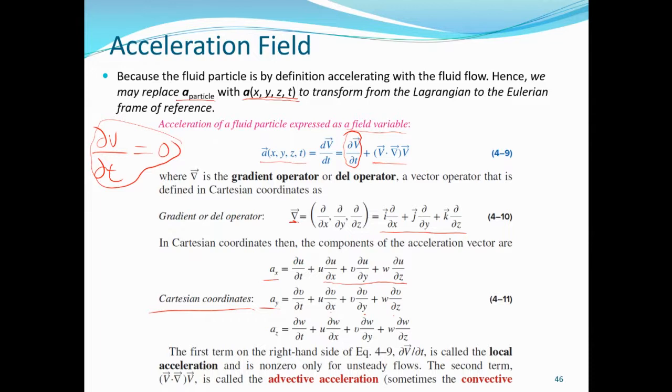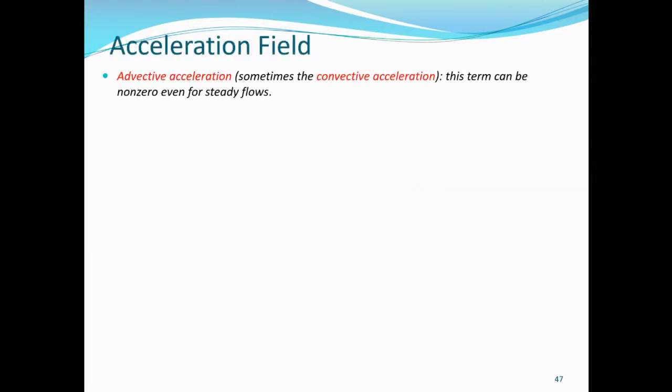And the second term, these terms, they all have to do with the variation of the velocity with space in terms of x, y, z. So we call it advective or convective acceleration, because depending on the fluid, whether it is liquid or gas, it can be advecting or convecting. So we basically have local acceleration plus advective or convective acceleration. All the other terms are the advective or convective acceleration, and that's because they move in space. They determine the variation of the velocity with space.